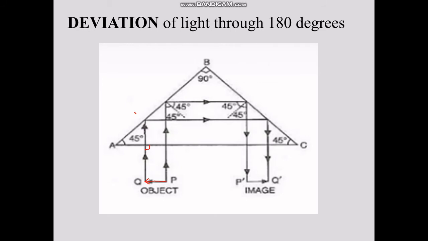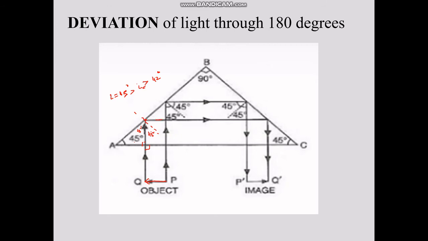Now over here, this is the normal. And since this is 45, this is 90, what will this angle be? 45. So according to geometry, this is going to be 45 degrees. Here again, angle i is equal to 45 degrees, which is greater than the critical angle, that is greater than the 42 degrees, which is the critical angle of the glass.